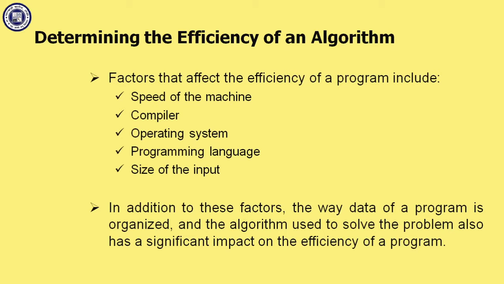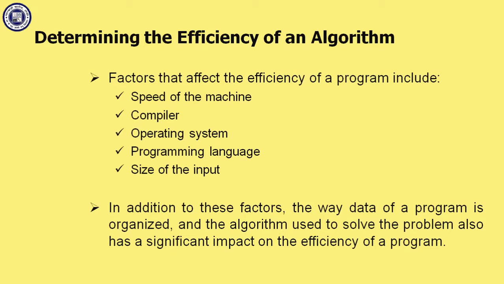And the last one is the size of input. The size of input signifies the amount of input supplied to the program when it is in execution. The higher the input, the more time the program will take to display the result or to formulate the output. Hence, these are a few factors which affect the efficiency of a program. We can minimize these, or we can have a better balance among all these factors to write a good program.